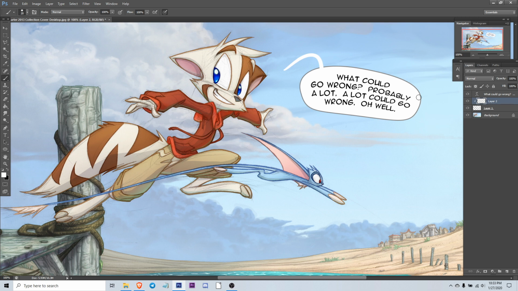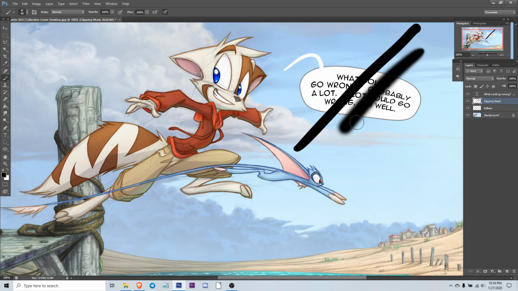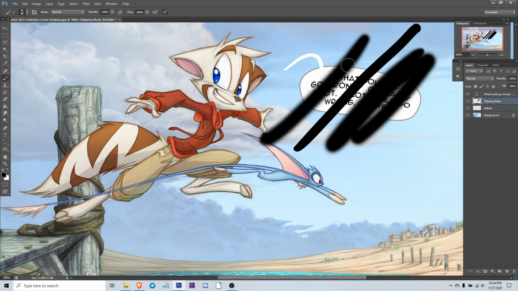You could change the color in the layer style, but if you make a new layer, you can actually paint whatever you want in that balloon and use the balloon as a clipping mask. So let me label these so in case you're following along there you can see. That's the balloon. This is the clipping mask. So a clipping mask is just something where, let's say I want to paint some black. I painted some black right there. But I only want the black to show up on the word balloon. So what do I do? I turn it into a clipping mask.